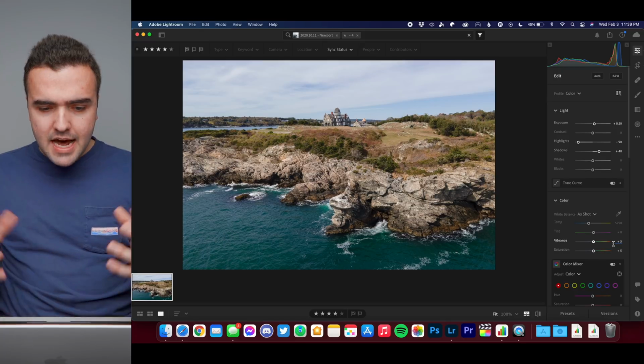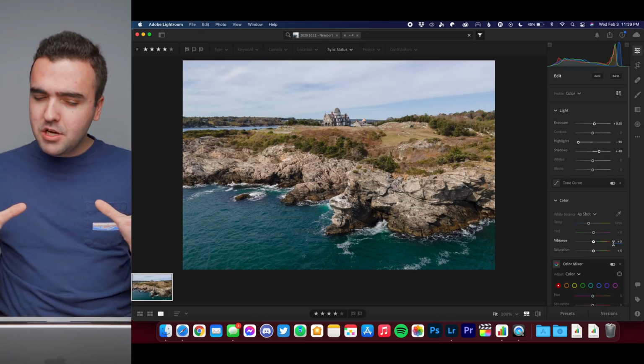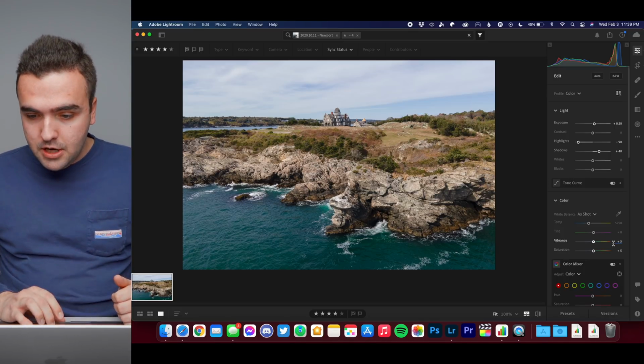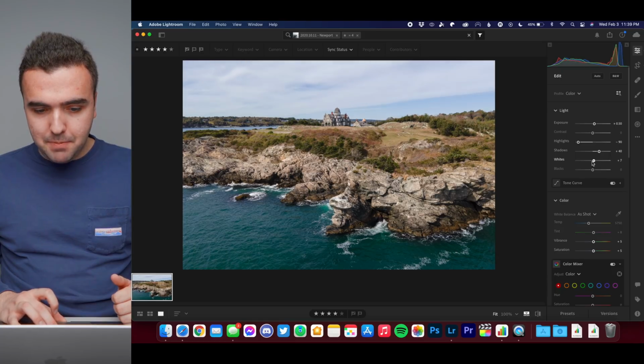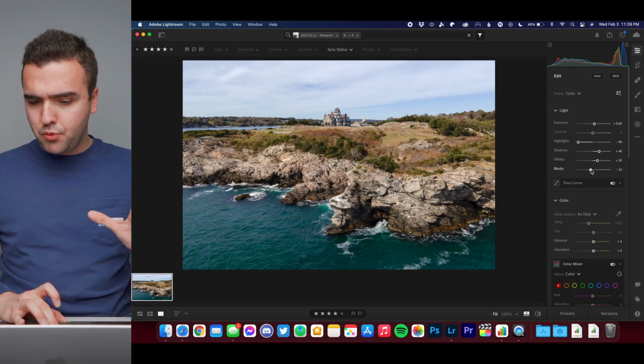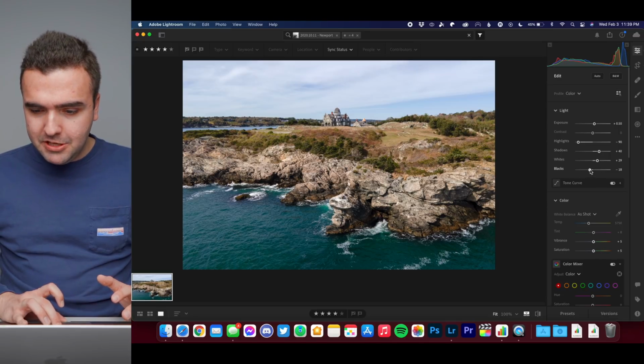This way, I can get the entire image globally to pump up in terms of the colors, but now I'm going to be a little bit more selective in what colors I want to be a little bit brighter. So from here, I'll tweak the whites and the blacks. Usually I like a nice bright image, so the whites will come up and the blacks will go down, to improve on that dynamic range. So that is probably good right about there.